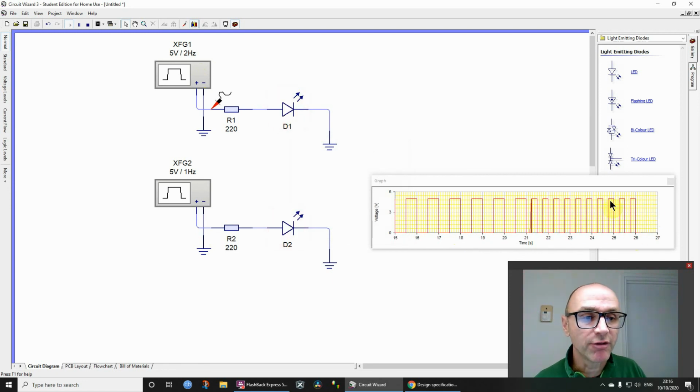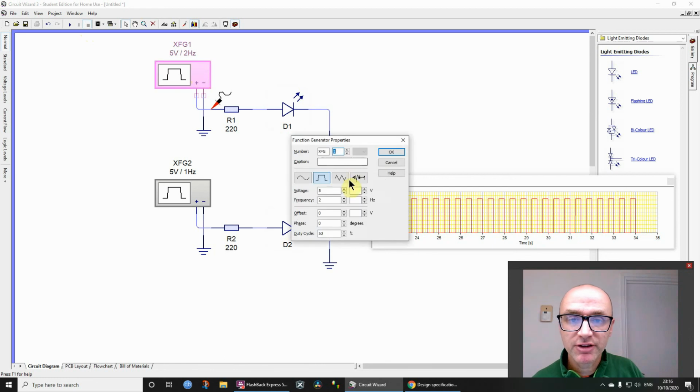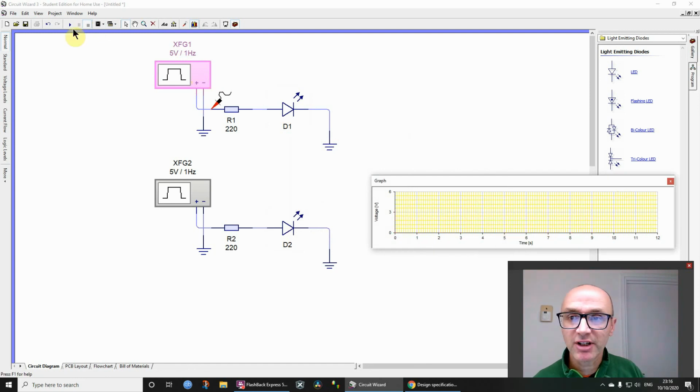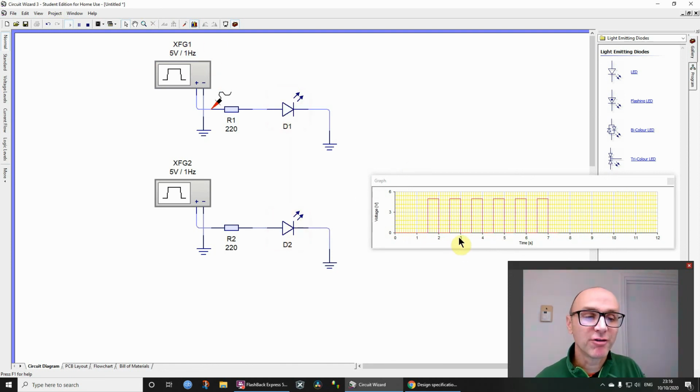So we got on off. So on-off and on-off happens in one second. In other words, 2 cycles per second. But let's just change that back to 1 hertz, 1 cycle per second. And we can just clear this and just start this again. Okay, so it's going to be on for half a second and off for half a second. Okay, 1 hertz.